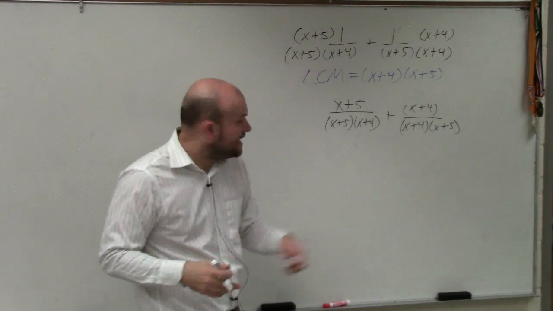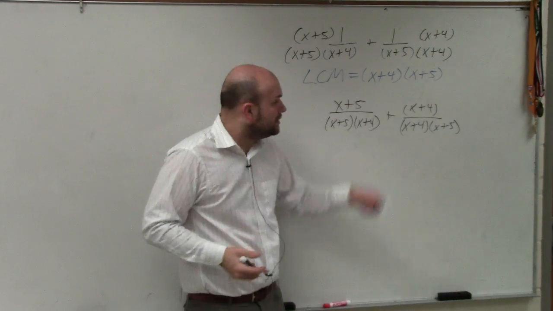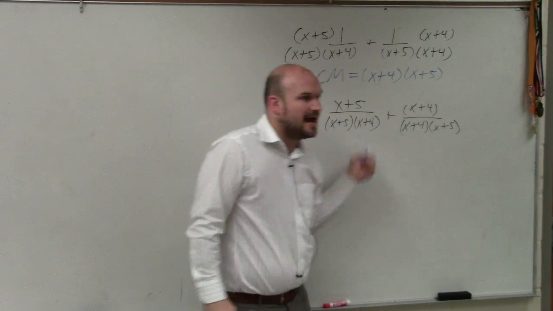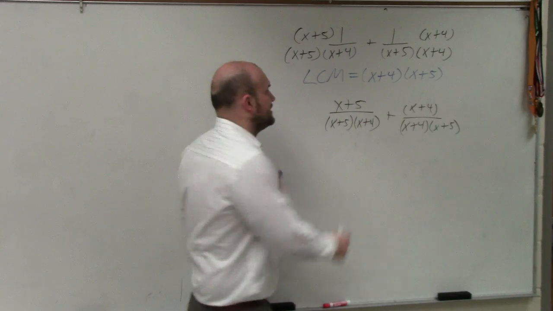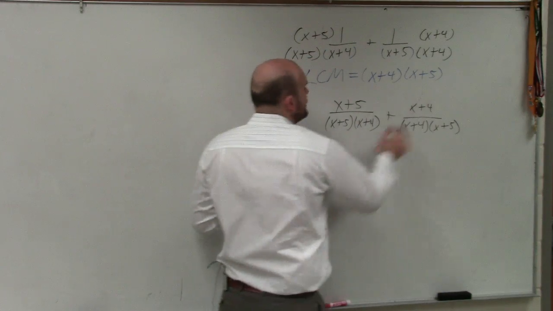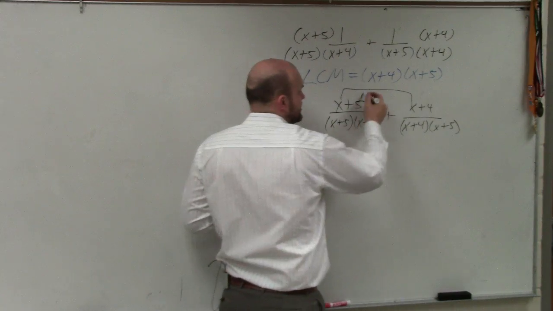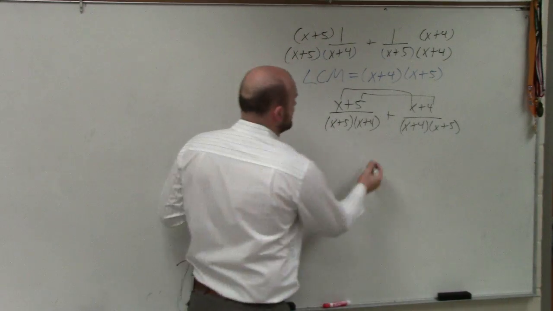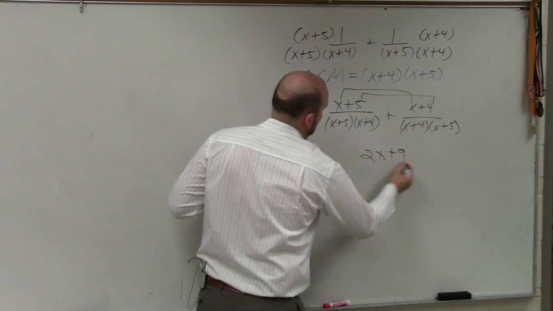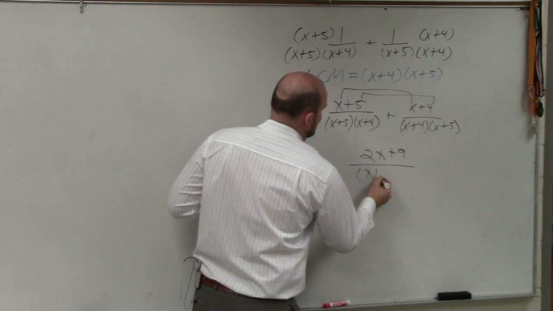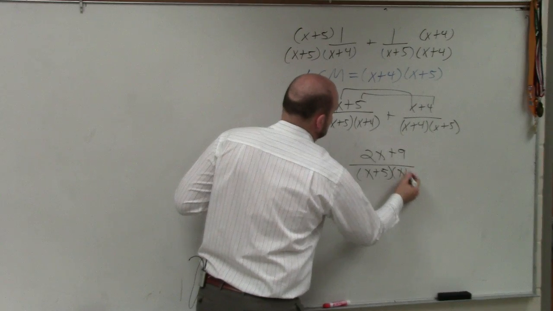So now you guys see, I have two fractions, right? Just like the first problem we did, two fractions with the same denominators. So when we have the same denominators, I don't need parentheses here, we combine the numerators. Well, I have x's, those are common terms, and I have two constants, those are common terms. So I combine them and I get 2x plus 9 all over x plus 5 times x plus 4.